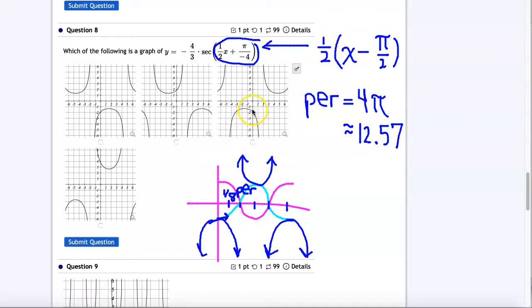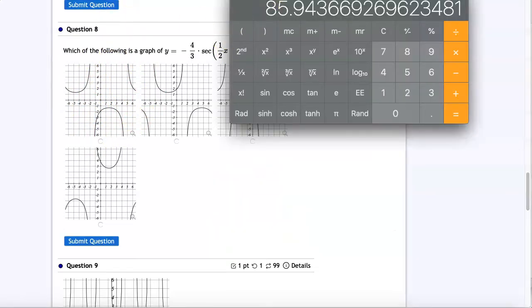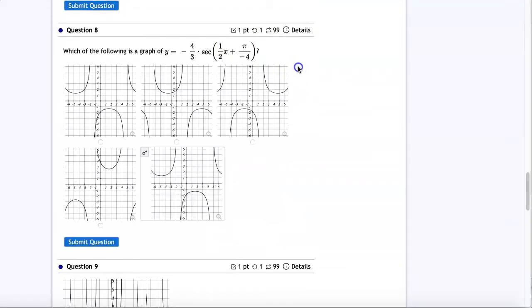This one looks like it has been shifted to the left. This one is nowhere near the axis. This one nowhere near the axis. So this one right here best fits this. Okay, so π/2 to the right is the same thing as a little over 1, about 1.5, and that's actually where you see this right here. This graph is occurring here, which makes this our final answer. And there you go. You can see it right there.